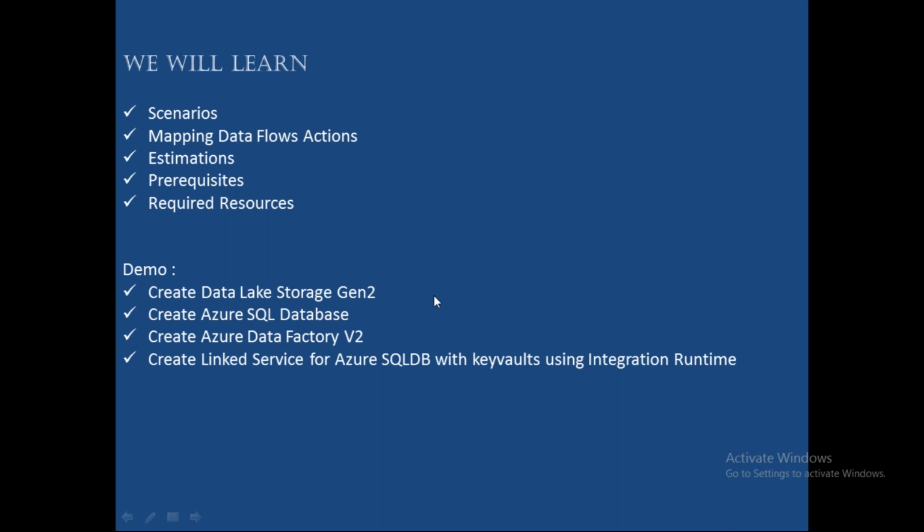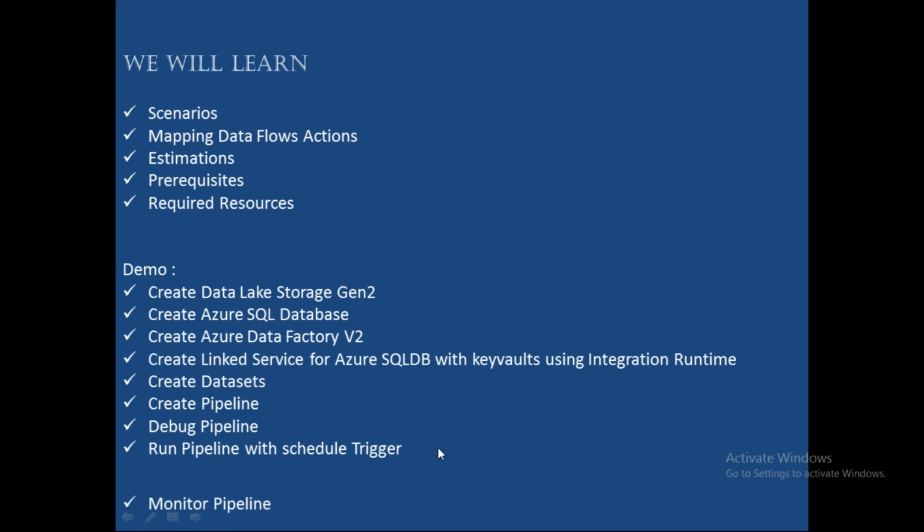Data Lake Storage Gen2 is up to you. If you want to write your output to Data Lake Storage Gen2, you can do that. As of yesterday, we were using Data Lake Storage Gen2 only, so today let's start with the SQL database. Create a linked service for Azure SQL DB using integration runtime. Then create a dataset, create a pipeline, debug the pipeline, and run the pipeline with a scheduled trigger. Then we are going to monitor this pipeline.